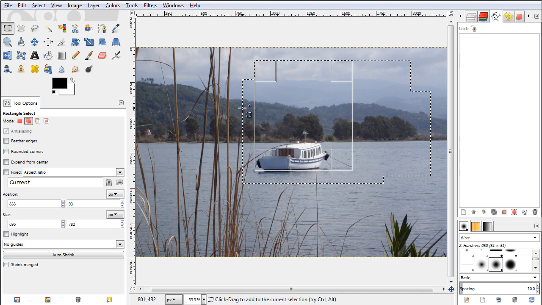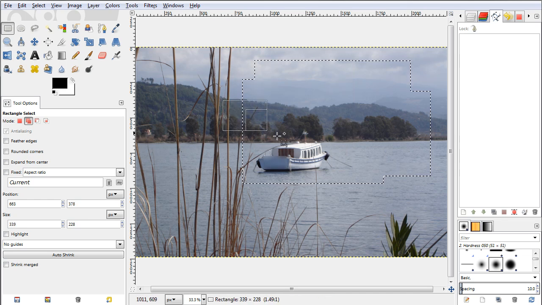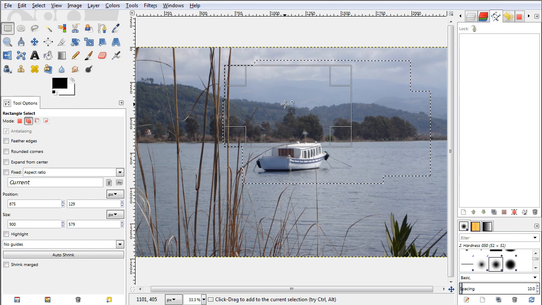So Shift before clicking and dragging is going to add to the selection, but if I click and drag and then click Shift, then I'm constraining to a square. Now if I wanted my square to start exactly from the point where the cursor is, I need to click and drag and then press Ctrl.